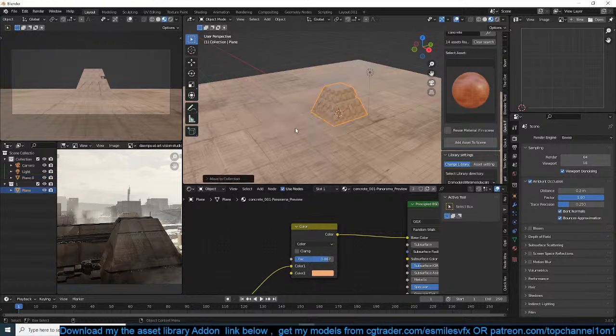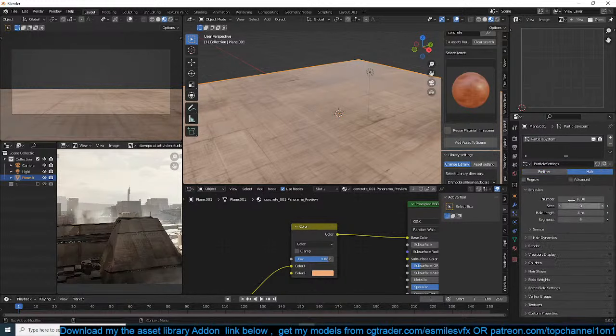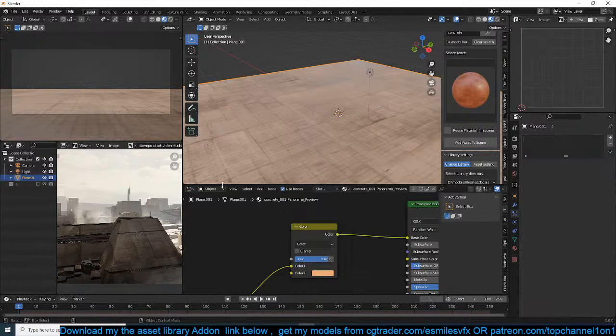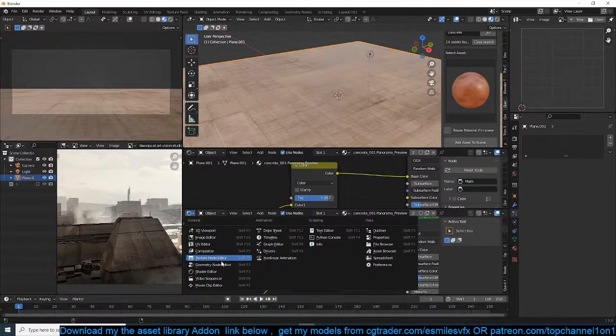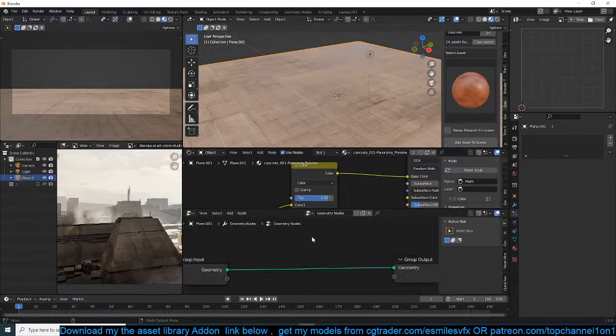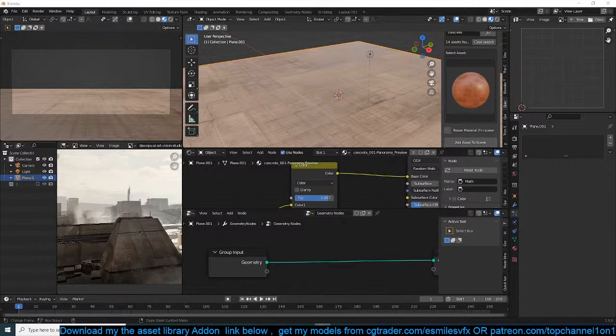I can hide that for a second, and use the hair system. Let's try using the geometry nodes to do this instead. So I'll go to my, let me split this, because I want to get used to using geometry nodes, practice using it a little bit more. Okay, so we have this plane.